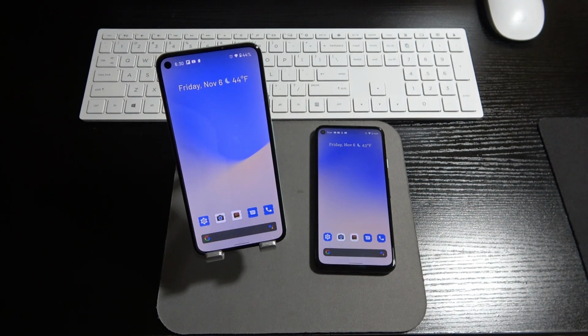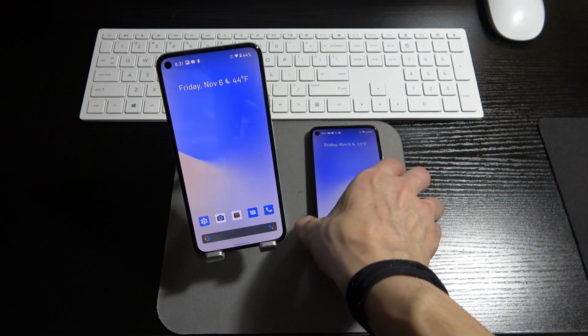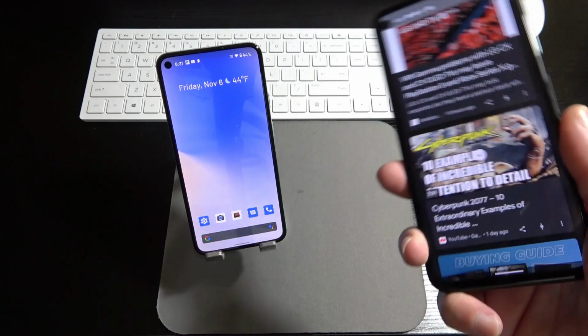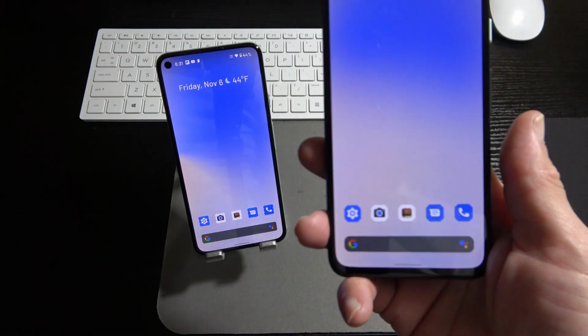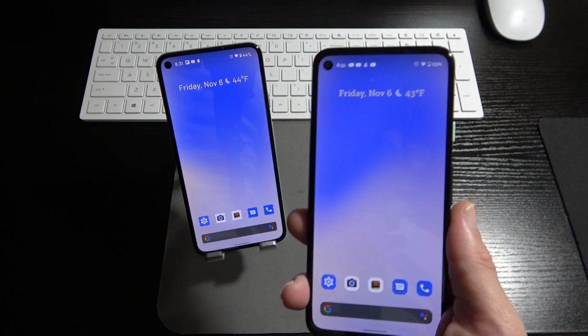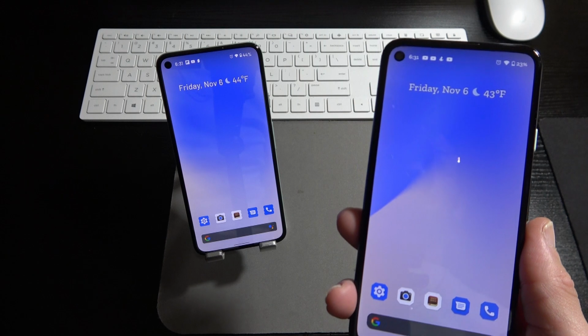Man, like I said, in no way, shape, or form am I trying to slam the Pixel 5. I think it's a good device. It's Google's latest and greatest at the moment. I know that in the next week and a half or so, or maybe a little less, we're going to be getting the Pixel 4a 5G, which is going to be a little bit bigger than the 4a. And it's going to have the same specs as the Pixel 5. It's not going to have the 90 hertz display, but everything else is pretty much identical.